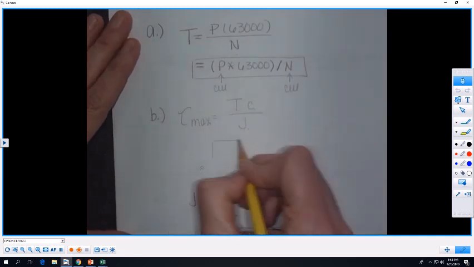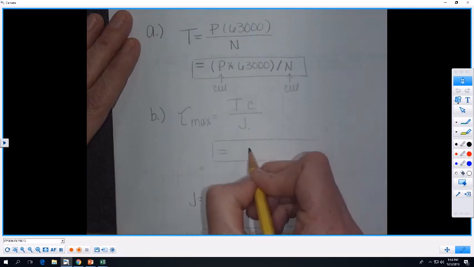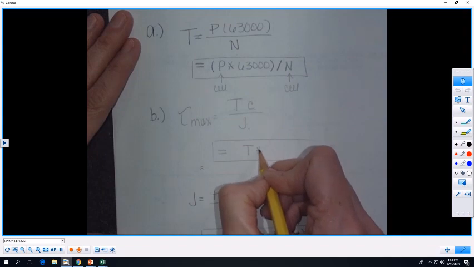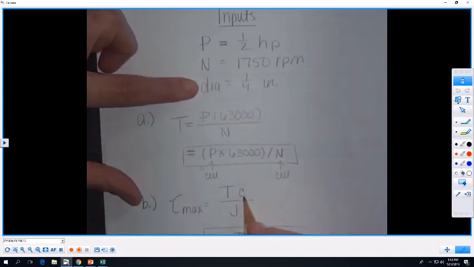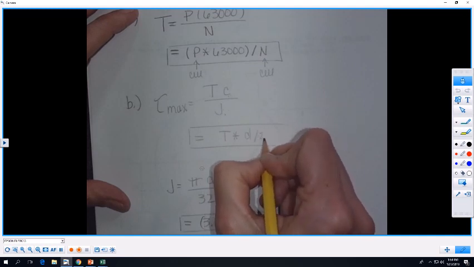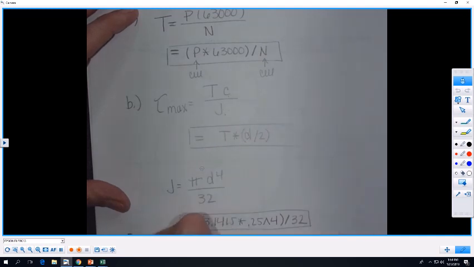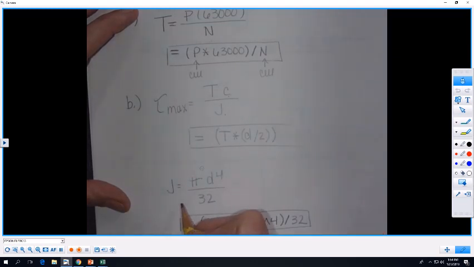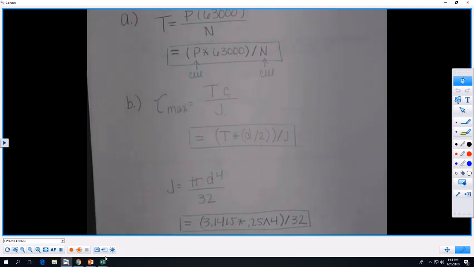So here, my cell is going to be equal to the torque from above times my C, that's half of this diameter. So it's going to be D divided by 2. So I need to put that in a parenthesis, so it does the D divided by 2. Parentheses around my top line, divide by J, which is going to be the cell down here. So cell, cell, cell for that one. Okay, now I'm ready to go to Excel to input this.